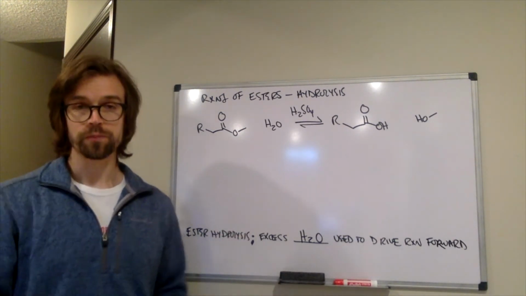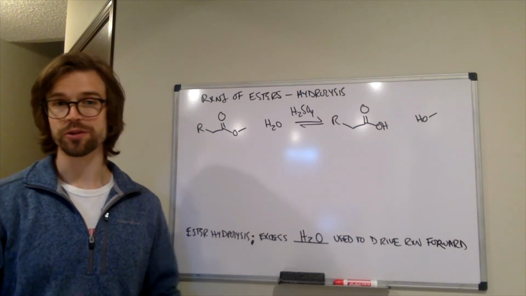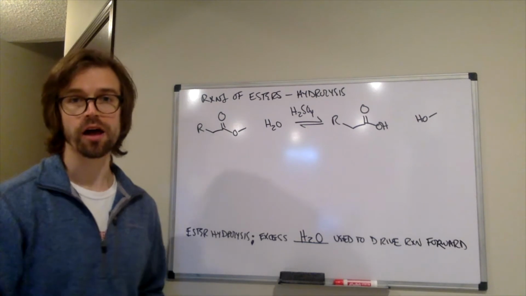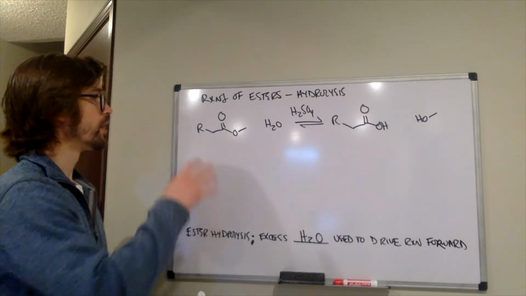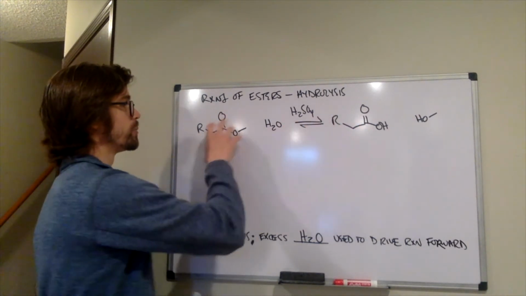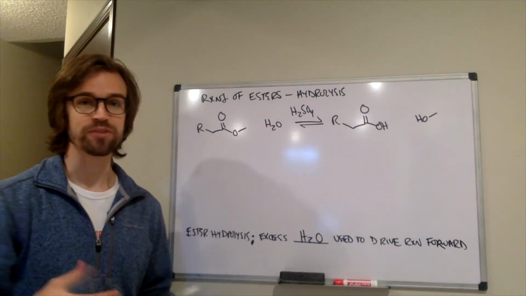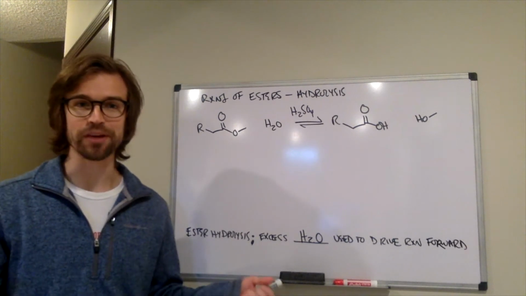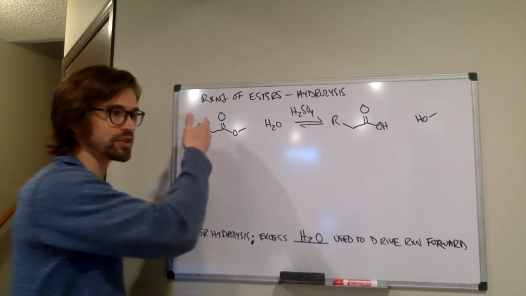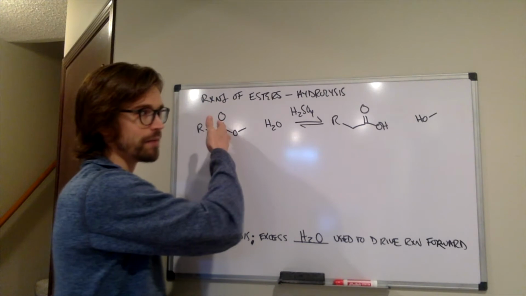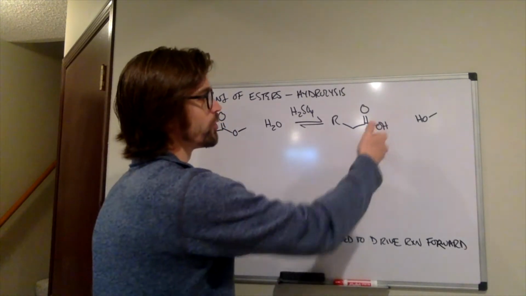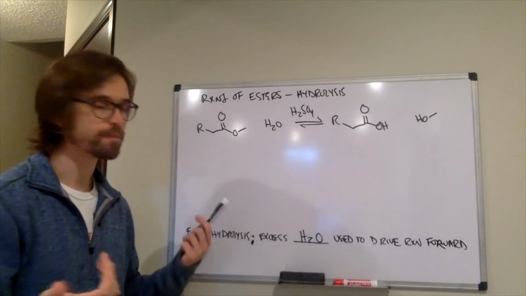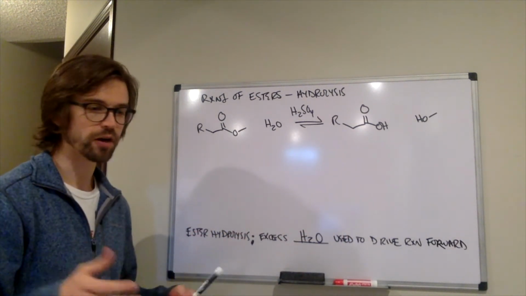Mechanistically also, I want you guys to just pause the video and do this for yourself. This is the same exact thing that we just saw for carboxylic acids being transformed to esters. It's the same exact conditions. It's called the principle of microscopic reversibility. Essentially, if a reaction happens by specific steps in the forward direction, those same steps are going to be followed in the reverse direction as well.